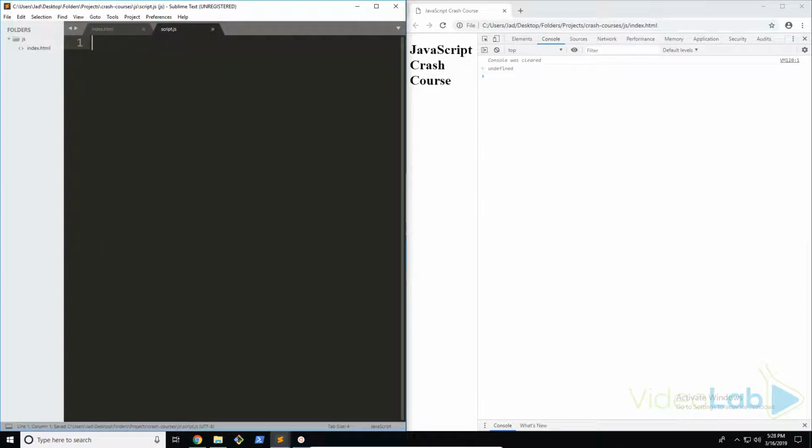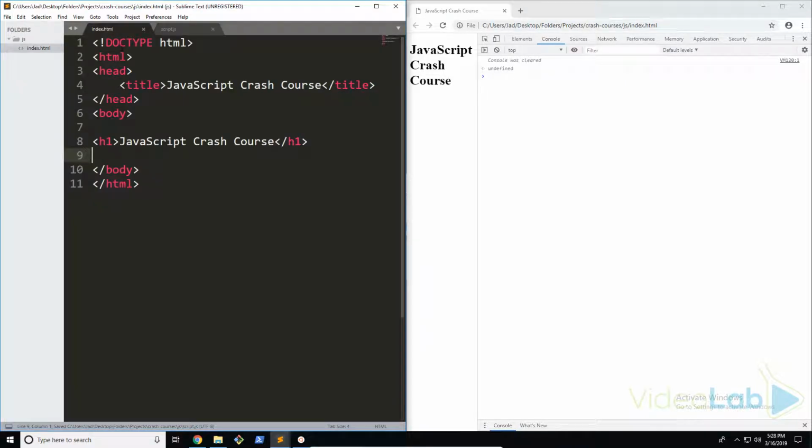We have our file. So the next thing I want to do is link it to our HTML document. Now we need to use a special tag for this, and if you don't already know how to use HTML, I have a crash course on it that you can view on my YouTube channel. So you can go ahead and view that if you don't already know how to use it. Now the HTML is going to be minimal in this video, so you don't really need to cover it all, but it is helpful to know a little bit about tags.